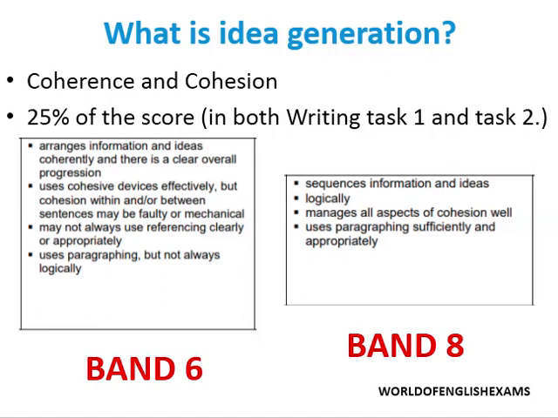However, there is no particular factor which can tell you that this particular essay is worth a band 6 and this particular essay is band 8. So it is just an assumption based on these factors and criteria which are mentioned in the band descriptors. That's it. So now let's get into how to generate ideas. That is going to be the topic for today's video.